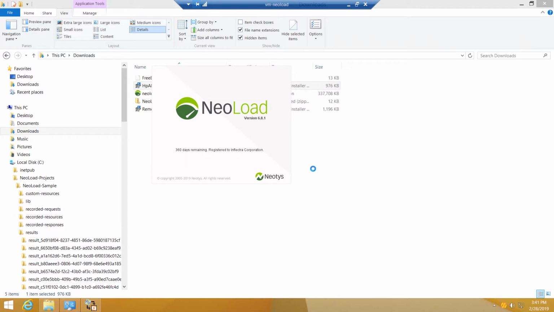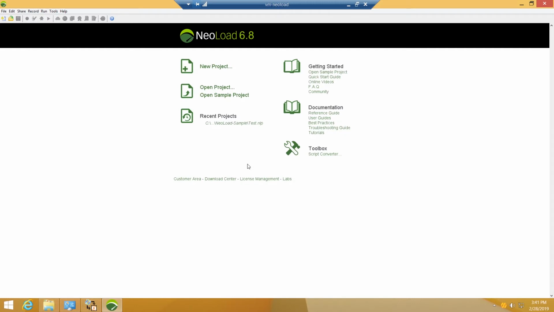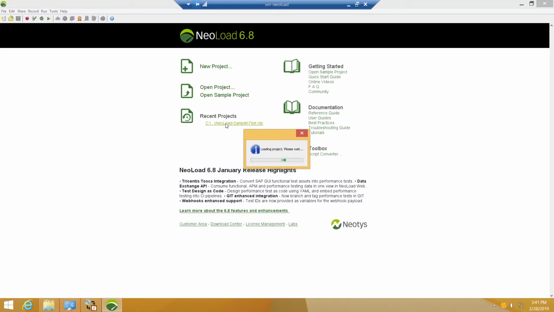The other thing you'll want to do is define the SLAs. So when you run the test, not only does it run the test and generate 50 users' worth of load against your website, you also want to know, did it do what it was supposed to do in the time it was meant to do it? And that's what we call an SLA. So if we look at a sample test in NeoLoad, it's right here. It's going to basically let you see the test.